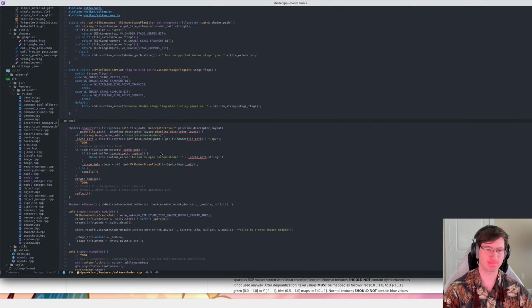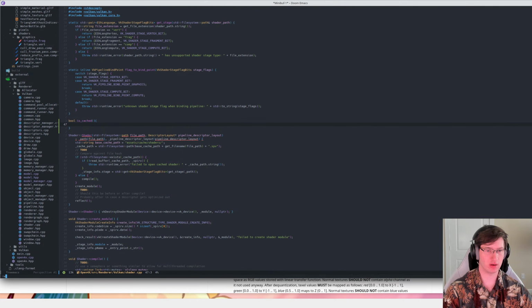So if file system exists, cache path. Yeah, so this is like .spv. Yeah. So I'm just going to read all this. So I'm going to say bool is cached. That seems decent enough.